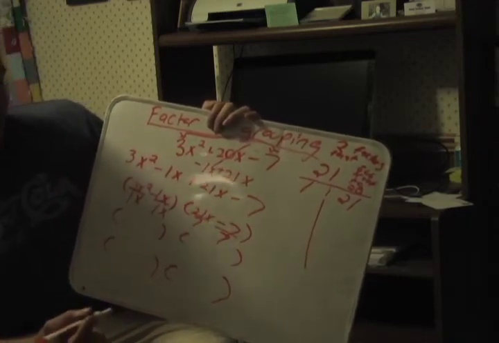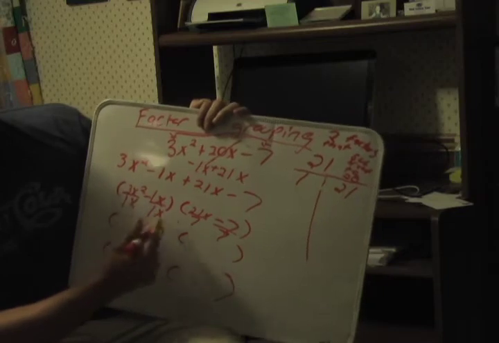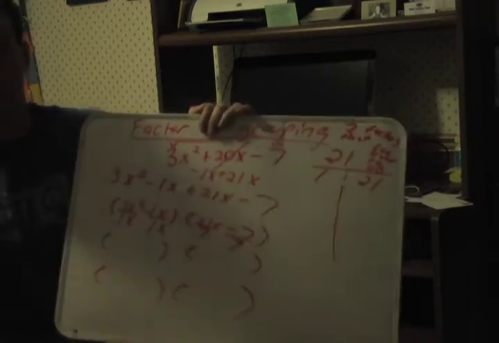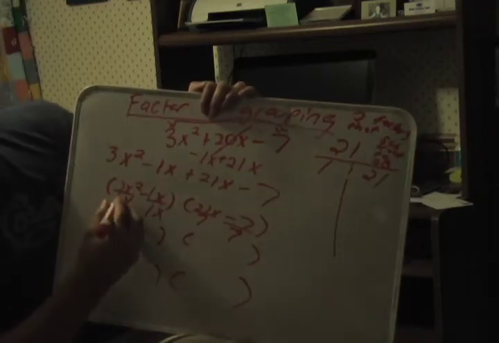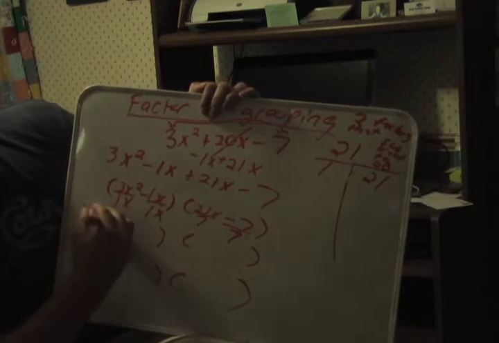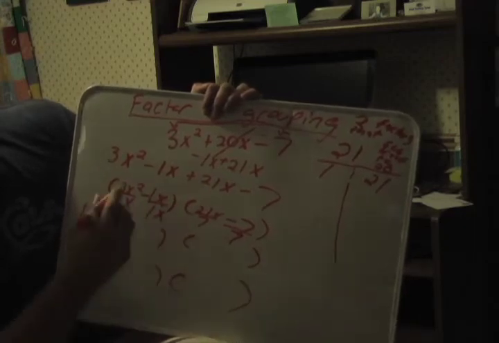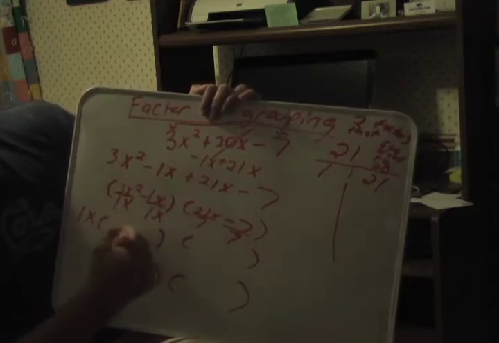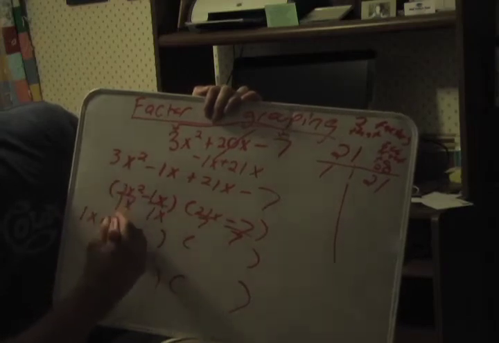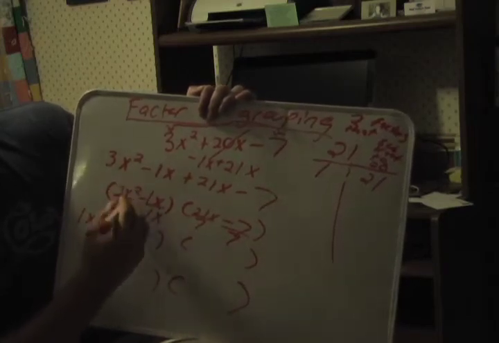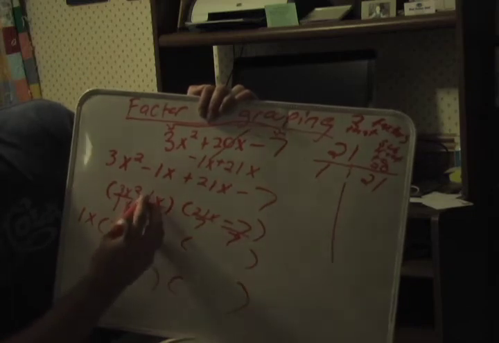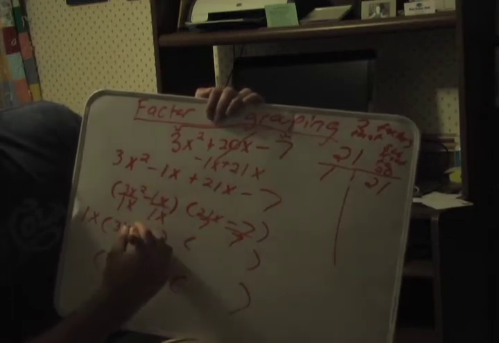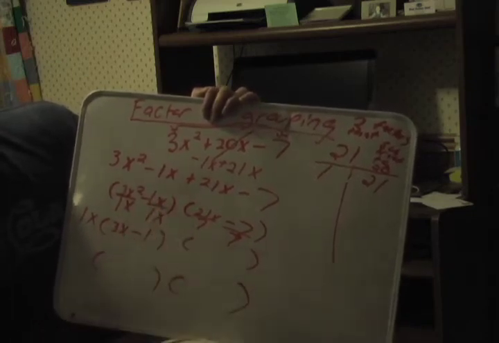After that's done, what you want to do, and you've got to write small right here, I'll get up close so everybody can see it on the camera. The 1x that you factor out, you factor that to the outside. Now, just simply divide here, and that's what's in the parentheses. 3 divided by 1 is 3. X squared divided by x is x. 1 divided by 1 is 1, so minus 1. The x's cancel on that one.